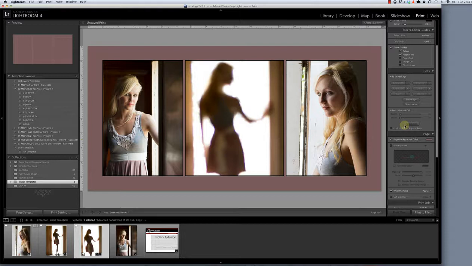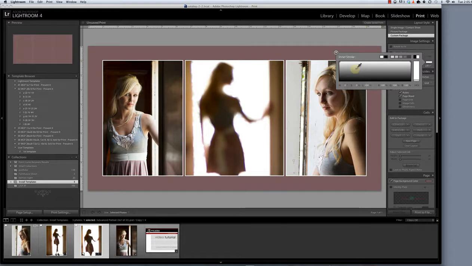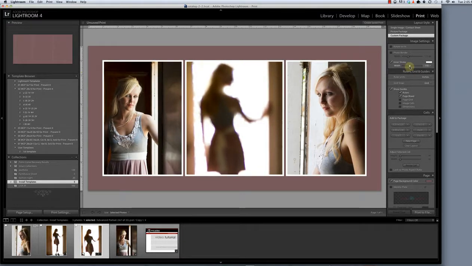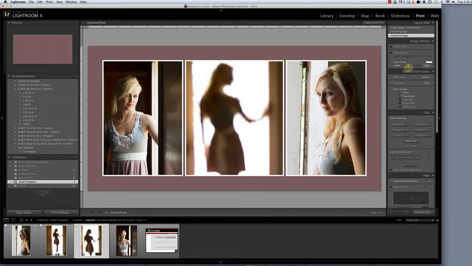I can now adjust the strokes or the frames around the individual images. To do that, I go to the inner stroke box. Now, if I don't want to stroke at all, I can turn it off. Or if it's on, I can change the color by clicking on this color box, and then I would go through the same technique here. I think that a white stroke looks great. Then I can change the size of it by adjusting this width slider, so I can make it larger or smaller, whatever works for my images.